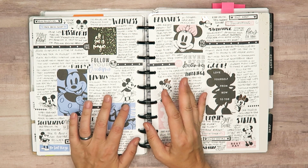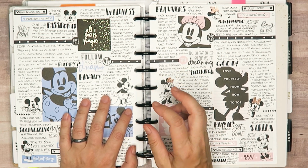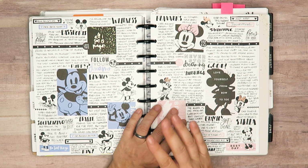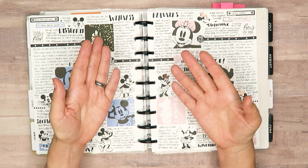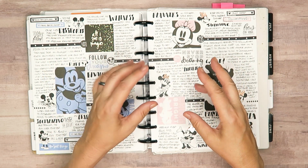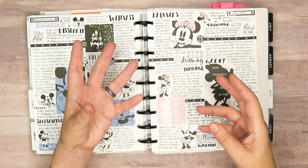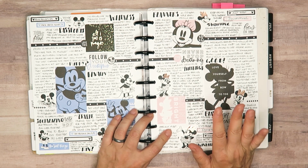Today we're going to do a short video explaining what is a decorative journal and why you might want to try a decorative journal. Alright, so that is the plan for today. So the first thing that I'm going to say is a decorative journal is like a regular journal. It's just writing stuff out of your brain onto the paper, except it actually looks pretty rather than just bunches of writing. That is, I guess, the difference. It's like planning. I mean, in planning you can have a to-do list, your appointments and all of that kind of stuff, but decorative planning just adds cute stickers and washi and stuff like that. It makes it more fun, right? So that is the main difference between a regular journal and a decorative journal.